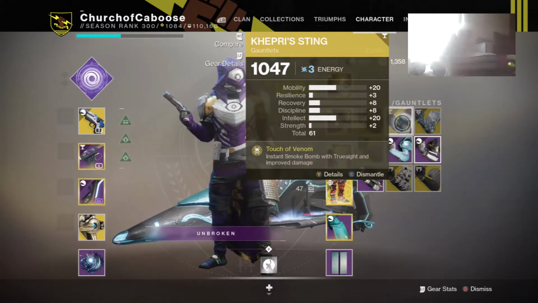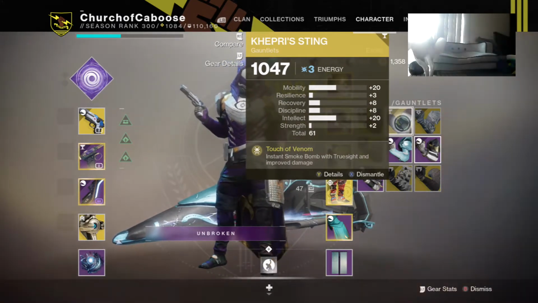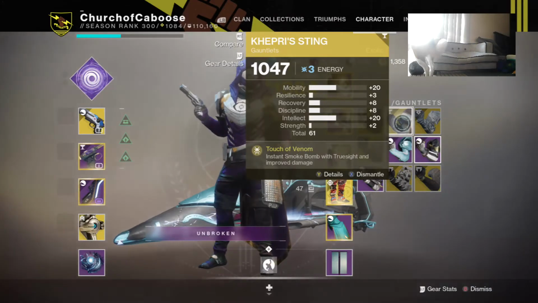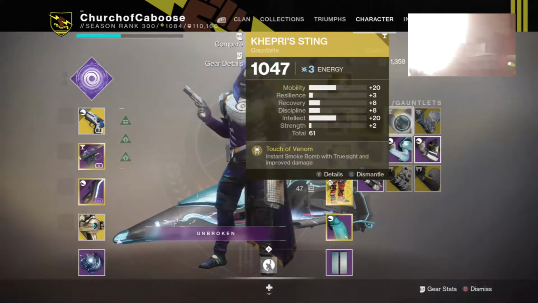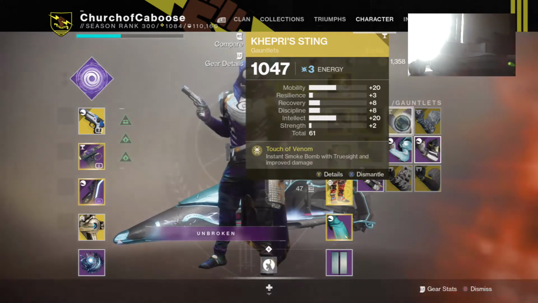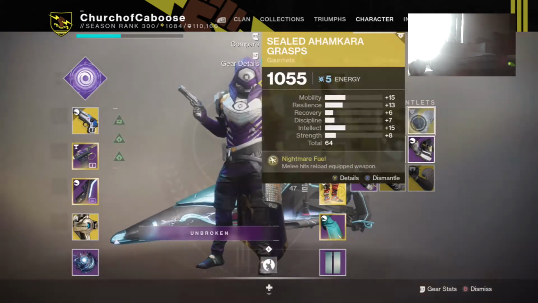You've also then got Khepri's Sting, which gives you an instant smoke bomb with true sight and improved damage. So it's not a bad way to have just extra smoke bombs going around. You get that instant one, then you do your whole charge of gathering light, and you get another one, and then boom, 2 in a row. Your enemies won't know what hit them.